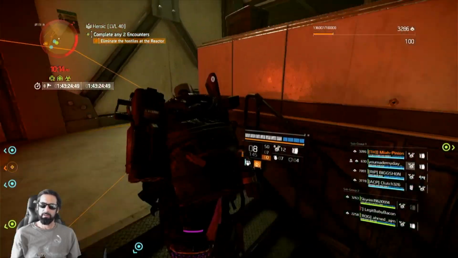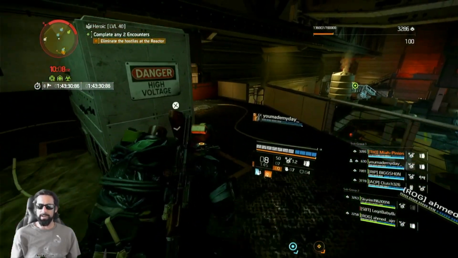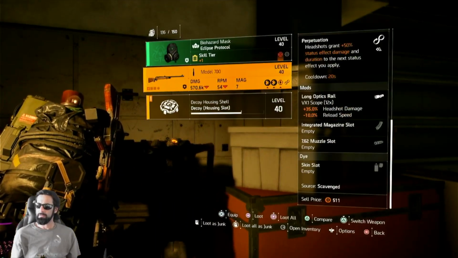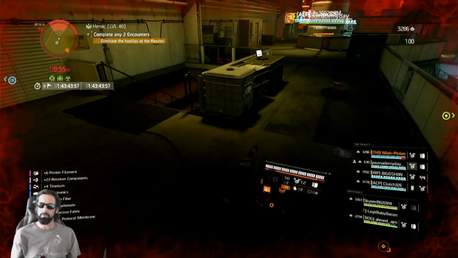People chucking the stuffs. You know what I love in this area here? When you go to climb and it makes you drop down instead of climb. That's my favorite of everything. Oh, dude, these are pretty good drops actually. 10 minutes to lockdown. All right. Evacuate the facility.